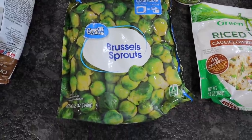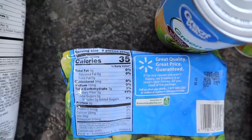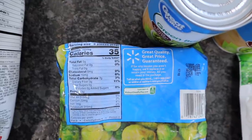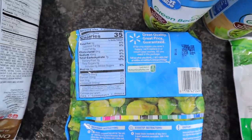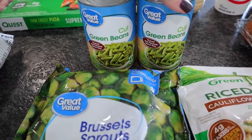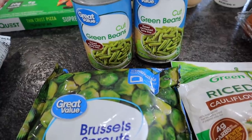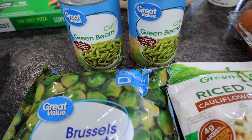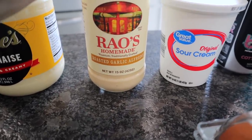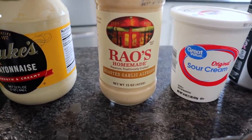Also got some Brussels sprouts. Now that I have a stove back I can crisp those up. Six Brussels sprouts is 35 calories, three protein, zero fat, but it is four net carbs — total carbs is seven. There's nothing in this one other than Brussels sprouts. Went ahead and got some green beans also because Briley is loving green beans lately. These are only 50 cents at Walmart. It's the fresh cut green beans and the only thing in this one is green beans, water, and salt. I did go ahead and pick up some of the Rao's Homemade Roasted Garlic Alfredo Sauce just because I don't feel like making my own, and my Walmart had this marked down to $6 — it's usually like $8 at my store.